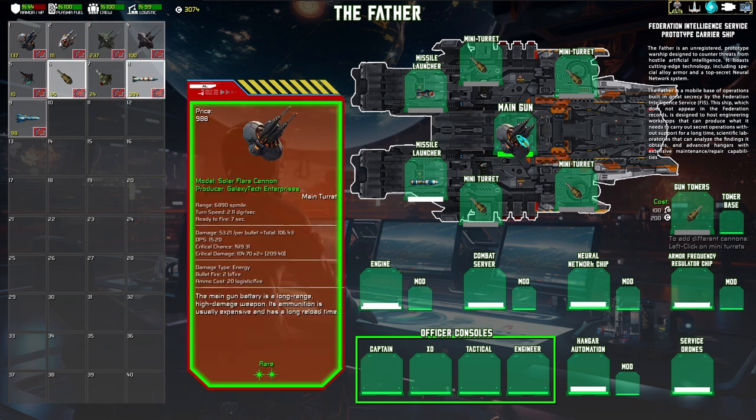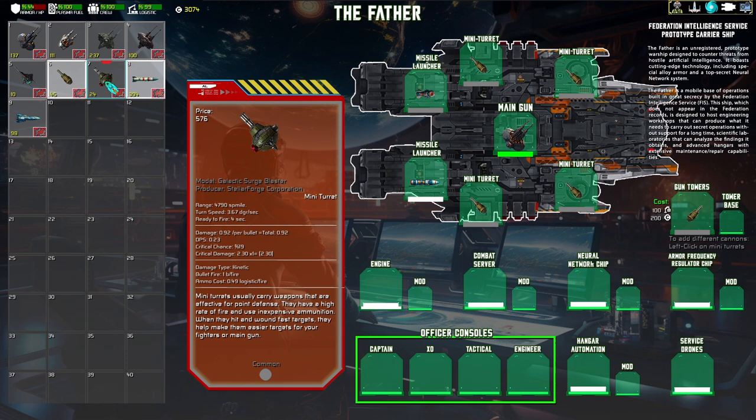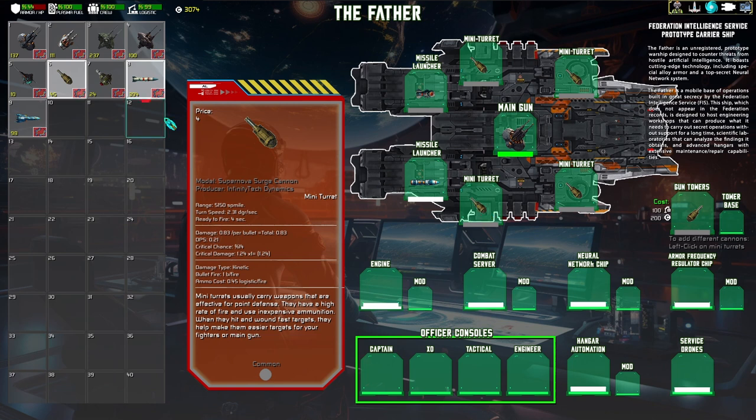Look at that, we've got a solar flare cannon now. Deals energy damage. And a Galactic Surge Blaster, which is 0.92 damage per bullet with a DPS of 0.23. So I could swap these little mini turrets actually. It's not even better, is it? Turn speed 3.67 and ready to fire in 4 seconds. Critical damage, so you get better critical damage with them.